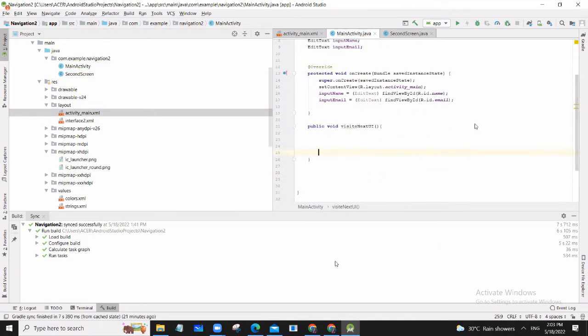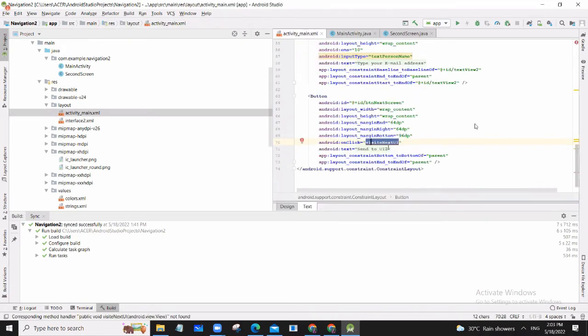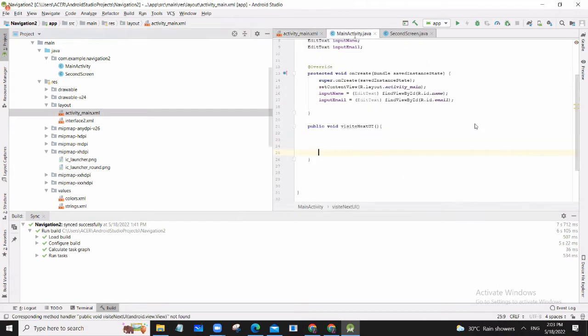Now we already created the next GUI. This is the button click event. So I already defined this method within this Java class. Then I'm going to take a parameter as view.